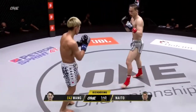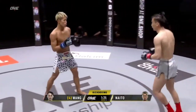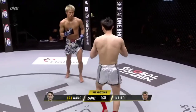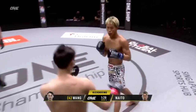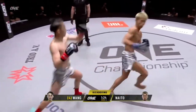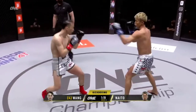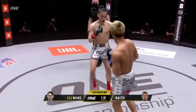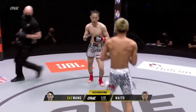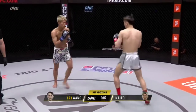Naito gloves up high. Wong Wenfeng tries for a straight right cross. Both men in an orthodox stance. Left hook, right cross, the outside leg kick — good combination work there from Wong Wenfeng. I like that combination work thrown by Wong Wenfeng as he's able to finish on the third hit. That's what he's got to do. He can't just try to trade shots with Naito. Naito's a little bit too fast for him. You can see the reaction time of Naito — if he telegraphs these shots by loading up, Naito's showcasing good head movement.